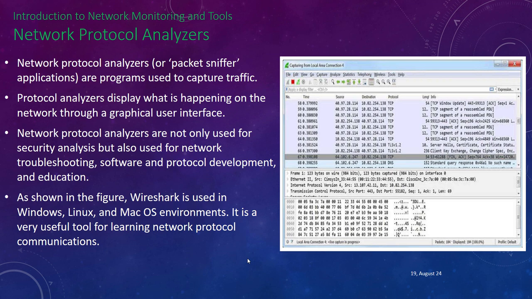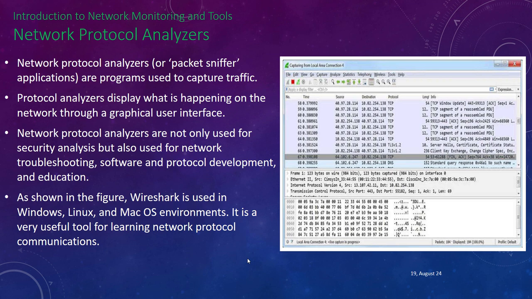Protocol analyzers also display what is happening on the network through a graphical user interface. They are not only used for security analysis, but also for network troubleshooting, for software and protocol development, and for education.